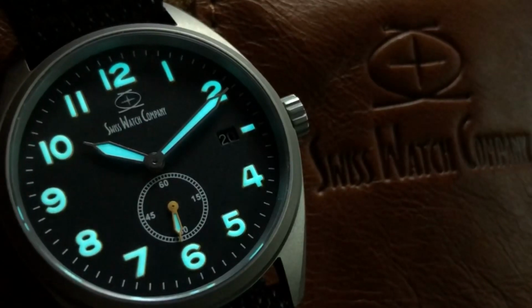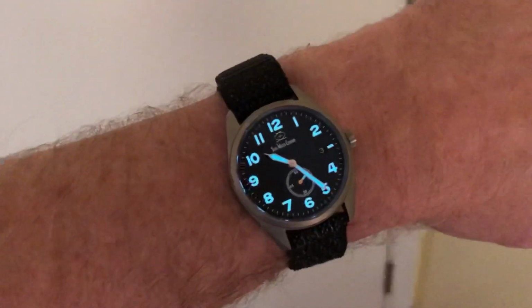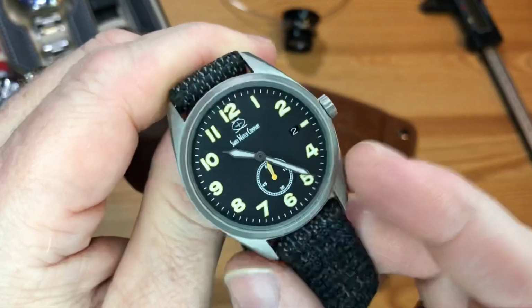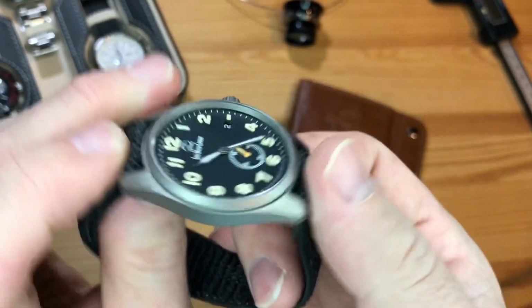And my favorite thing about it is when you're outside and then you come indoors and you just kind of hit that dark spot in your house, that lume just hits you. It's the best. And the third thing I love about this watch is the scratch resistance of this titanium case.